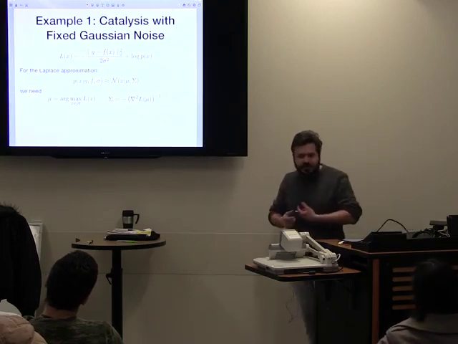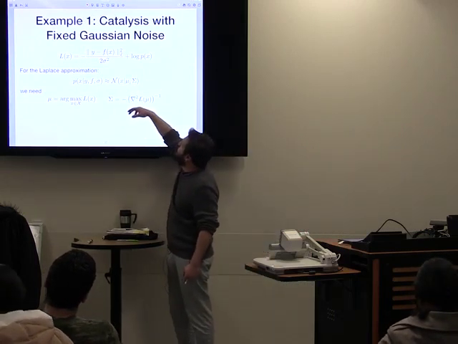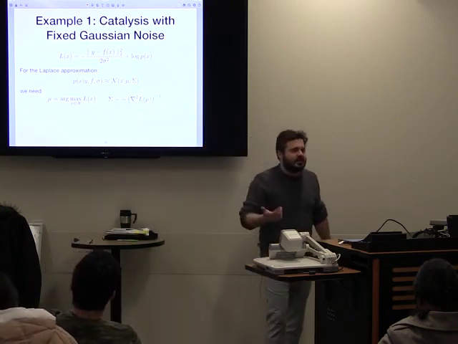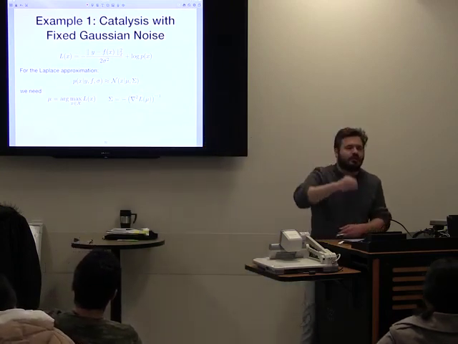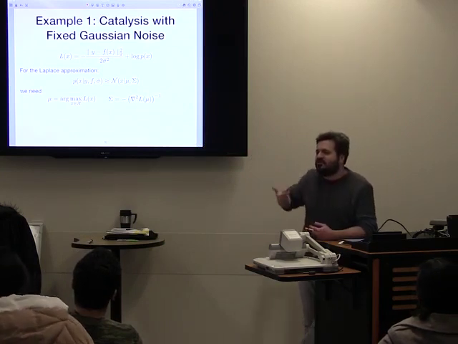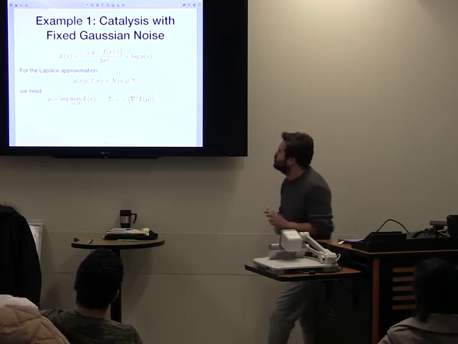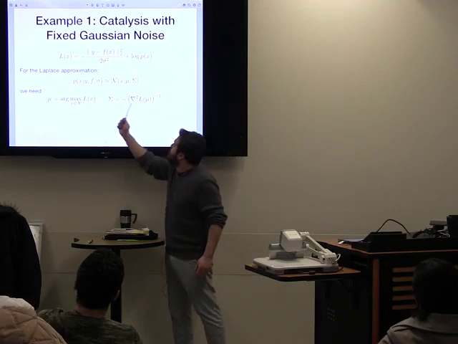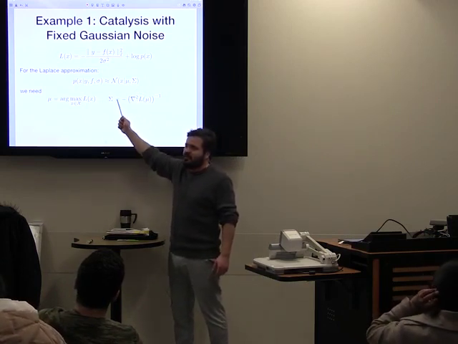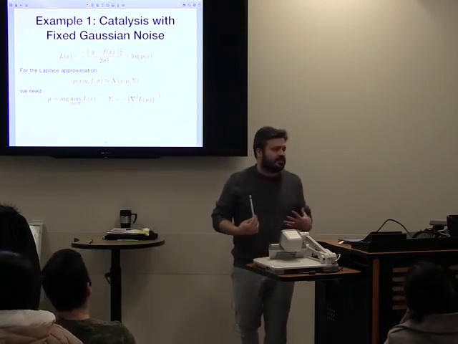So this is the Laplace approximation for a Gaussian likelihood. You just maximize the log, that's going to give you your mu, and then your sigma is going to come from the Hessian of the log of your posterior evaluated at that mu, and you need to invert that and put a minus sign in front of it. Because mu is the maximum, this Hessian matrix is going to be negative definite. You put a minus sign in front of it, it becomes a positive definite matrix, a good covariance matrix.